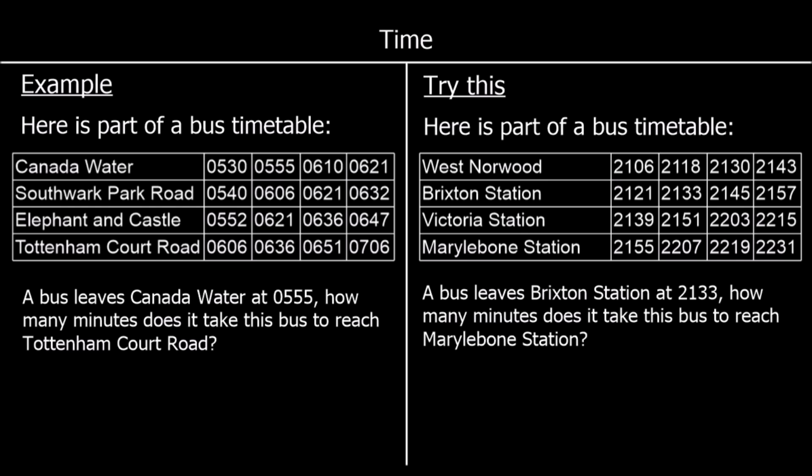And one more question, one more example even. This is looking at a bus timetable. It could be a train timetable. That doesn't matter. It's just about knowing how to read it. Every one of these, every column is a different bus. So we can have like bus 1, bus 2, bus 3, and bus 4.